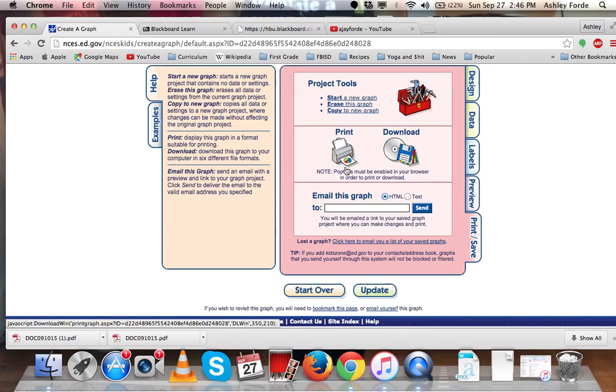Gallery walks are really cool if you've never done one. Once you train them, of course, on the type of conversations they should be having and the things they should be looking for. And this should all be a part of your whole group or small group lessons or mini lessons that you have with your students. And after hearing the vocabulary for so long, hopefully they've picked up on it and they're able to interpret data on their own.